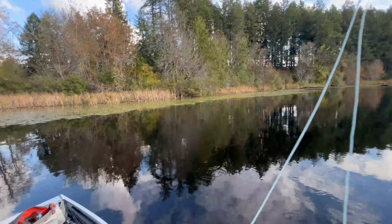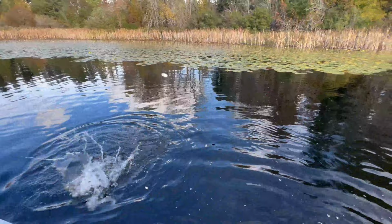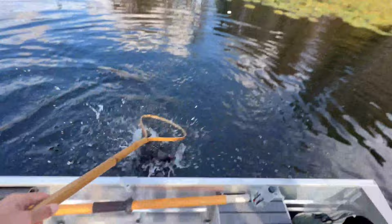Here we go. Whoa, that's a good fish too. Oh, geez. Strong fish. Oh, got him.